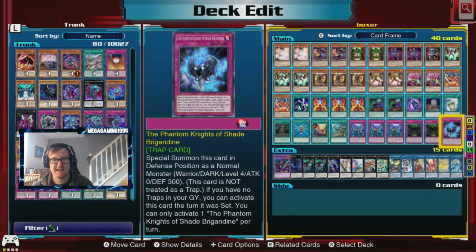I think you could take out the Lost Winds if you really want to add in 3 copies of this. Its effect is basically a free warrior monster. Again, it helps you go into Ishtol, and it is also a rank 4 level 4, so you can go into rank 4 plays with this. And if you have no traps in your grave, you can activate this card the turn you set it. So just this, an instant fusion, sets up Ishtol without even using your normal summon.